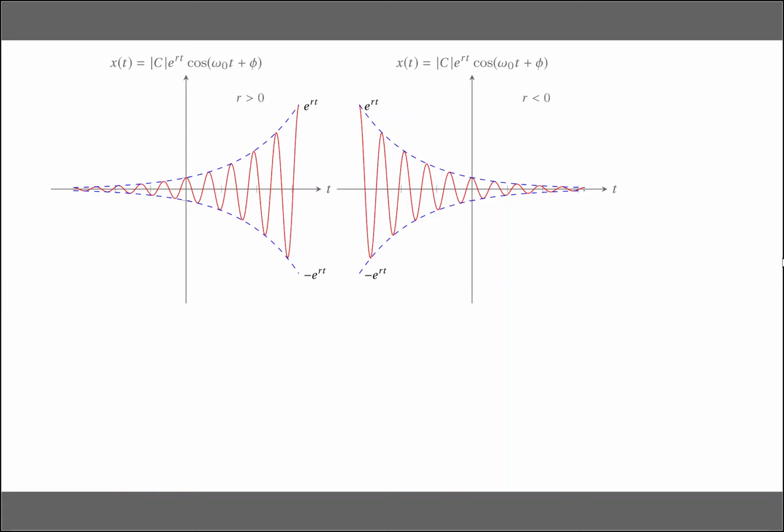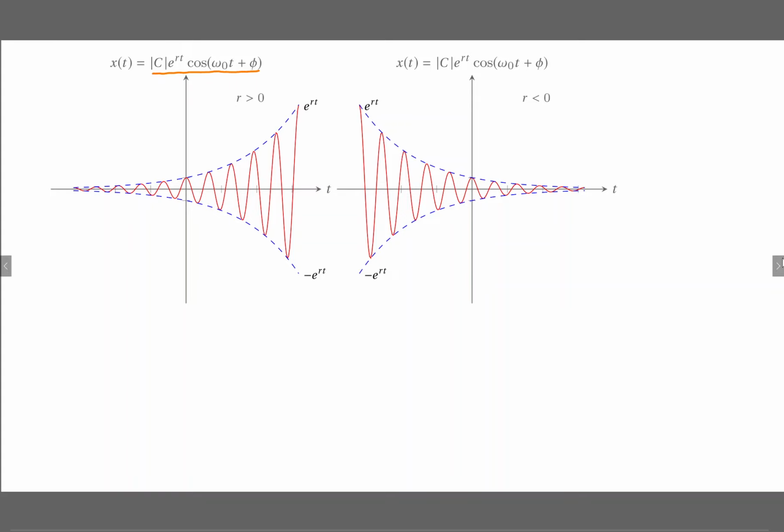Okay, when we had to plot, you can see we have only considered the real part of the signal, that is magnitude of C e to the power of rt cos(omega naught t plus phi). So in this case, for convenience, we consider phi is equal to 0 and consider the situation where r is greater than 0. So you can see if you take the cosine part only, that cosine part varies between -1 and +1 in this fashion. Then what we are doing is we are multiplying that with e to the power of rt, where r is greater than 0. So you know that it is an exponential growth in this case.